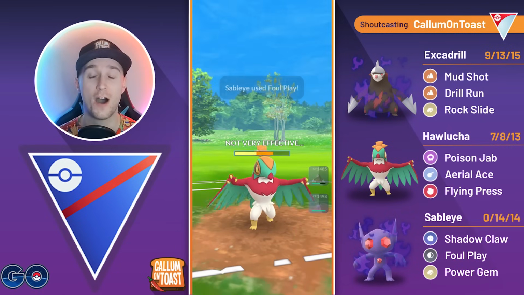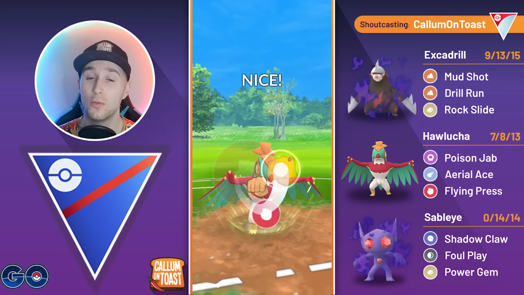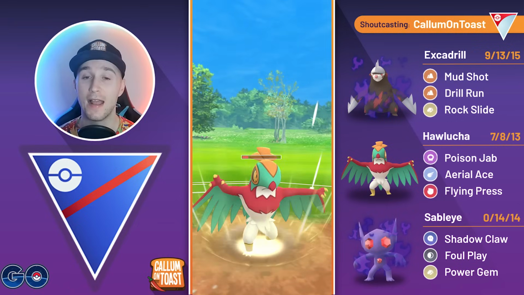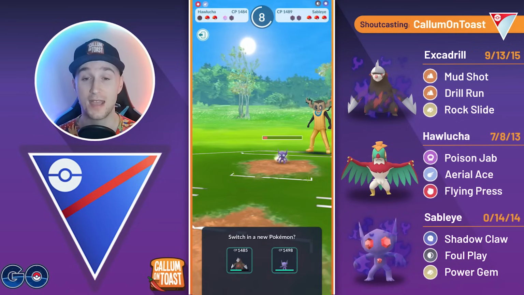Not sure why they didn't farm up to the potential Return once again, but here we make it to a Flying Press. This won't do much damage. It is resisted, but once again it's resisted. Aerial Ace is neutral. It is slightly better than going for the Aerial Ace, and Flying Press doesn't quite take them out there. They can fully Shadow Claw farm me down.